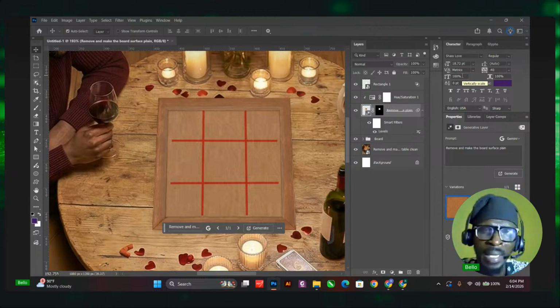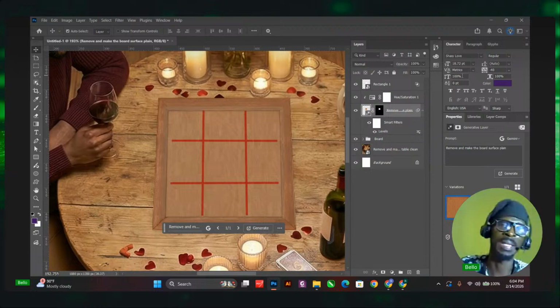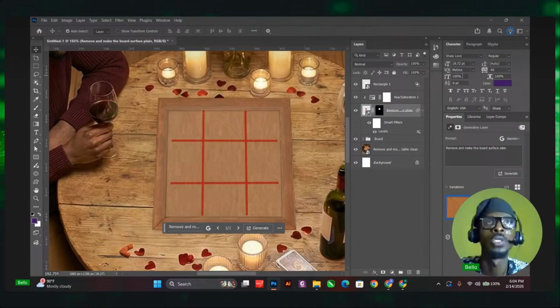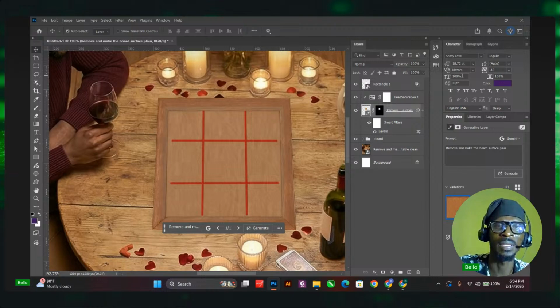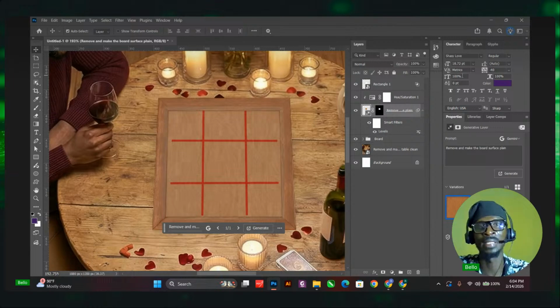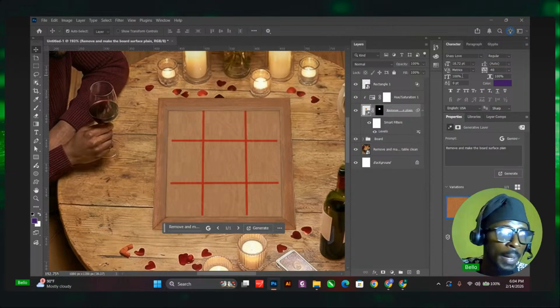If we both understand the tic tac toe game, we call it X and O in Nigeria here. When your X is aligned diagonally, you've won. If your O is aligned diagonally, you've won. If it's aligned on a straight line also, you've won. So far they are on the same line, either straight or diagonal, you've won. Do you get it? That is what we are trying to play out here.